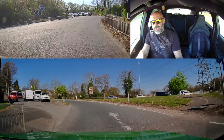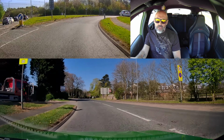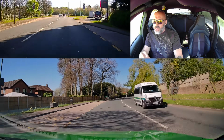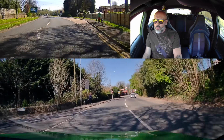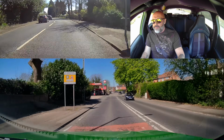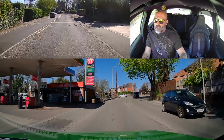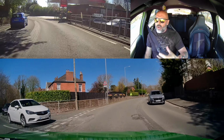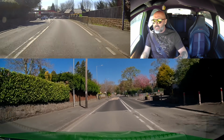So keeping space out in front of you is really, really important. You need to give yourself room to be able to accelerate. If you're too close in behind the vehicle that you're following, that's going to cause issues, and that's honestly one of the main things that people do struggle with. It may very well hack people off behind, however, you're doing it for the correct reason. So if you see someone in front of you creating a bigger space as you're trying to get onto the motorway, just create a bigger space yourself.